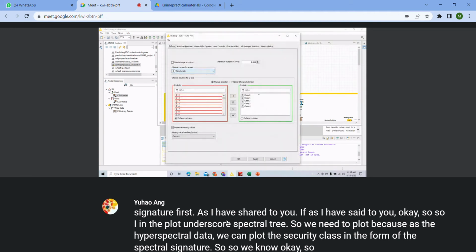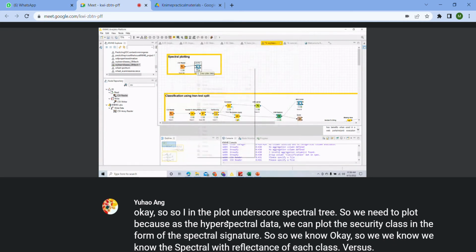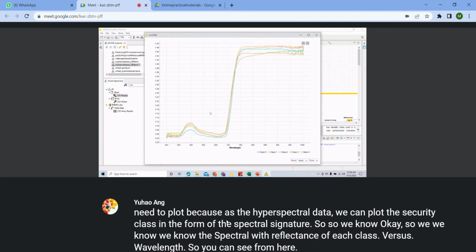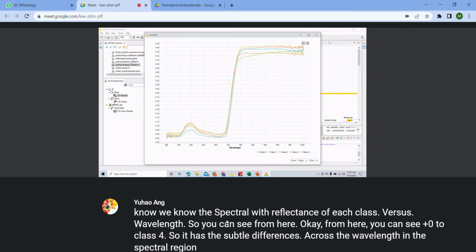So we know the spectral reflectance of each class versus wavelength. You can see from here, class 0 to class 4 have subtle differences across the wavelength in the spectral region from 450 nanometers until 1000 nanometers.